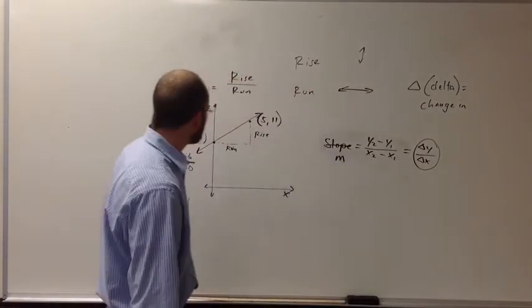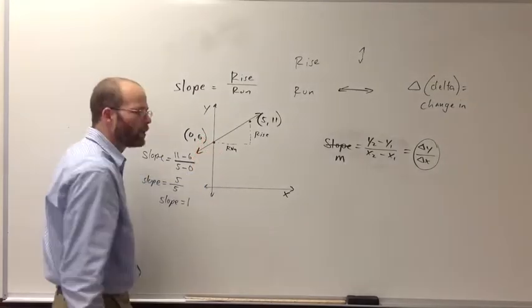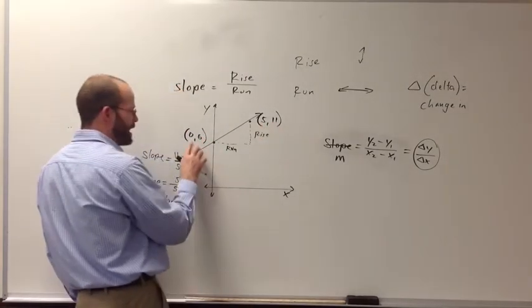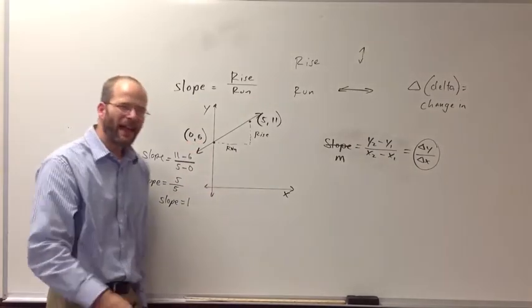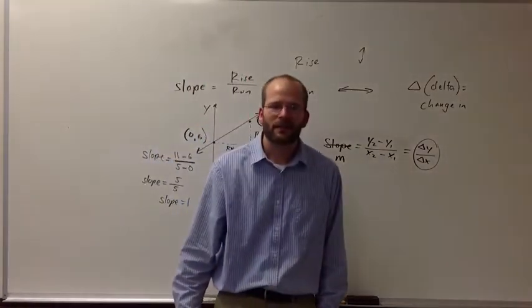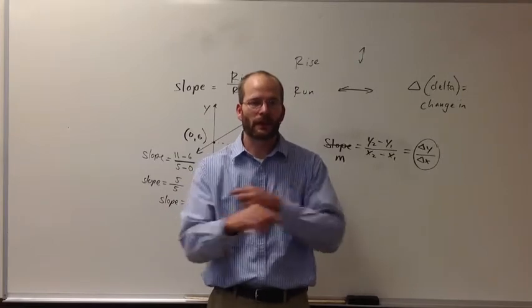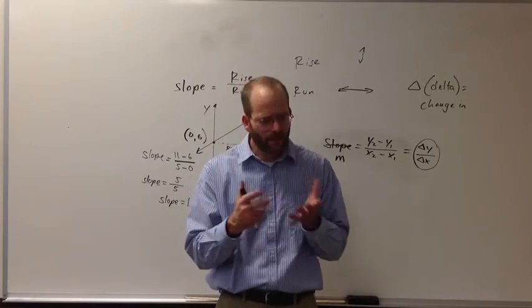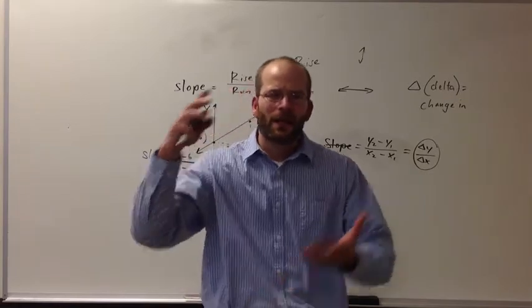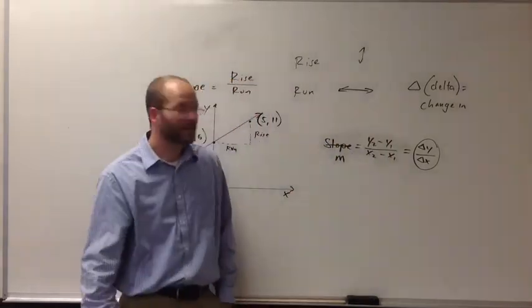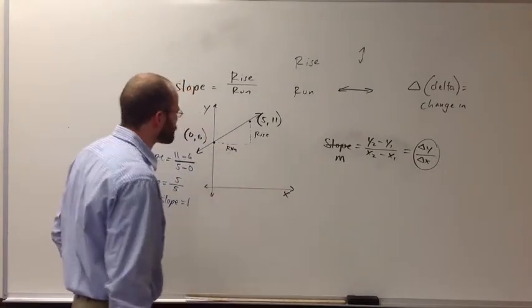The second thing I'd like you to understand is that when I say that this is x2, y2, and x1, y1, that assignment is somewhat arbitrary. In reality, it does not matter which of those points I call 1 and 2. It doesn't make any difference. And remember, in geometry, there's really no up, down, left, right. It's just a geometric figure, and we use these values to calculate other values.